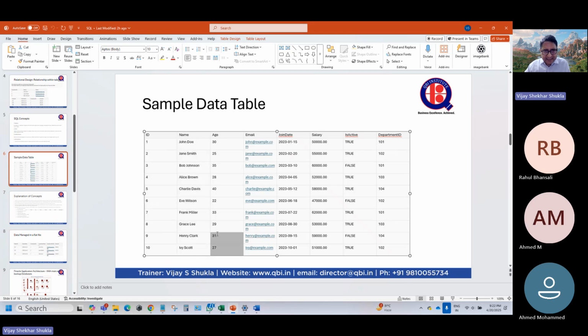Again, in age, if we would like to capture only years of age and not the months or anything beyond the decimal point, we can provide an integer, and also a positive integer, because age cannot be negative.